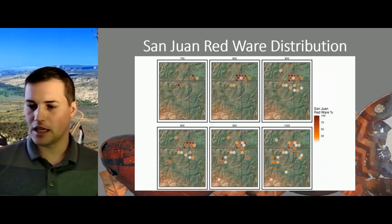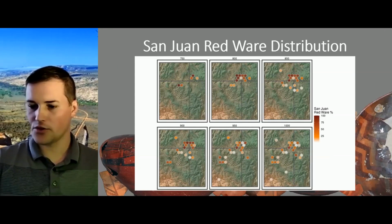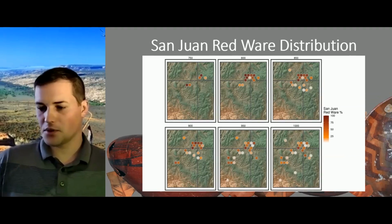The zoomed out view shows a similar trend, although you can see the southwest trend perhaps a little bit easier. And then again, this dot in the bottom left is where Phoenix is located. This is the Las Colinas site. Not very much San Juan Red Ware got there, but I did see examples of San Juan Red Ware in the Casa Grande Museum, which is a little south of Phoenix, a Hohokam site, and I know there was some found at the Pueblo Grande site as well.